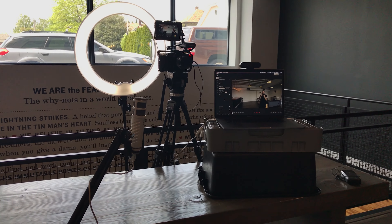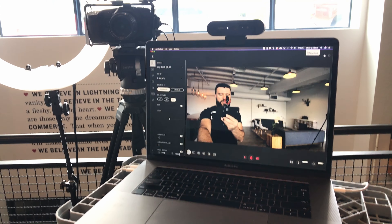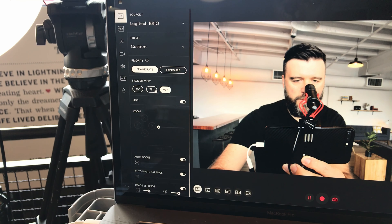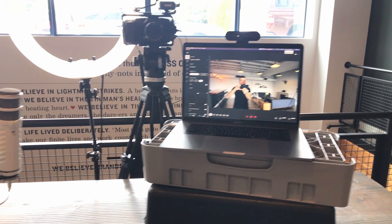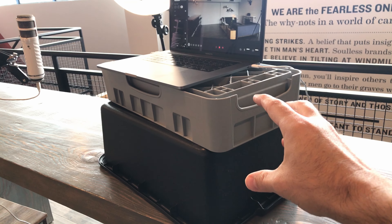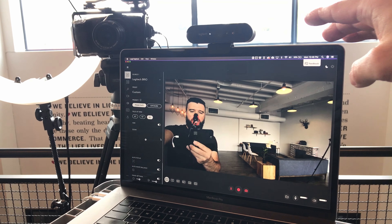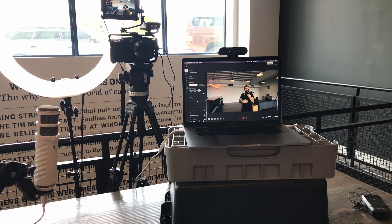Here's where I do most of my filming and what I've got set up. We've got a laptop with a Logitech Brio webcam set up on top. I'm recording into the LogiCapture software, which is cool because you can customize a lot of different things — frame rate, exposure, whether you want to film in 4K or 1080 depending on how fast your laptop is. I'm also using the Rode Podcaster mic, which goes straight into the laptop. I've got the laptop elevated on a bucket system — just two buckets from the office — because you want it higher so it's at eye level. We don't want to be filming straight up the nose, so use whatever you have to get that laptop up higher.